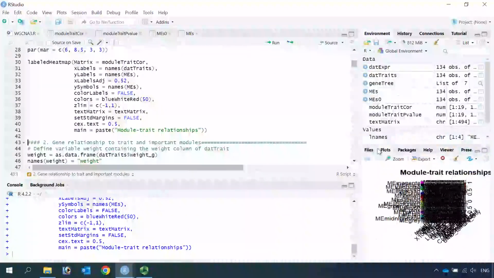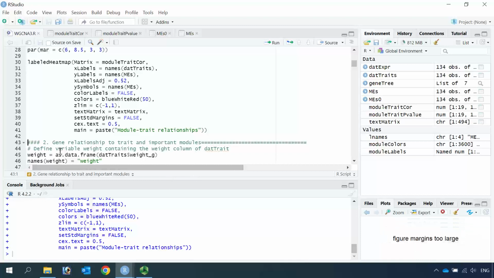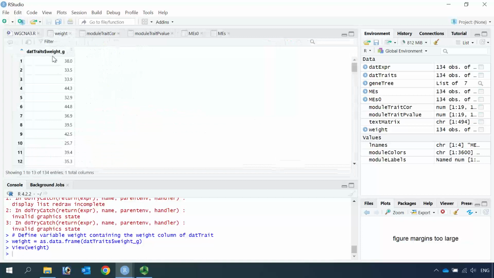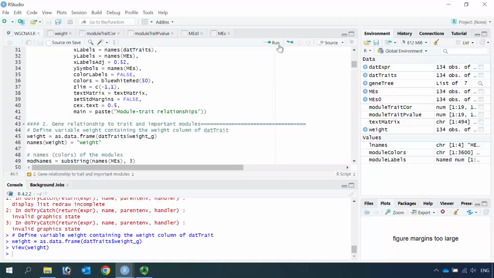So first we need to get the information for the body weight from the trait data and create a data frame as weight. If we have a look at the data frame weight at the moment, you can see the column name is data trait weight, and we can change the name to just weight.